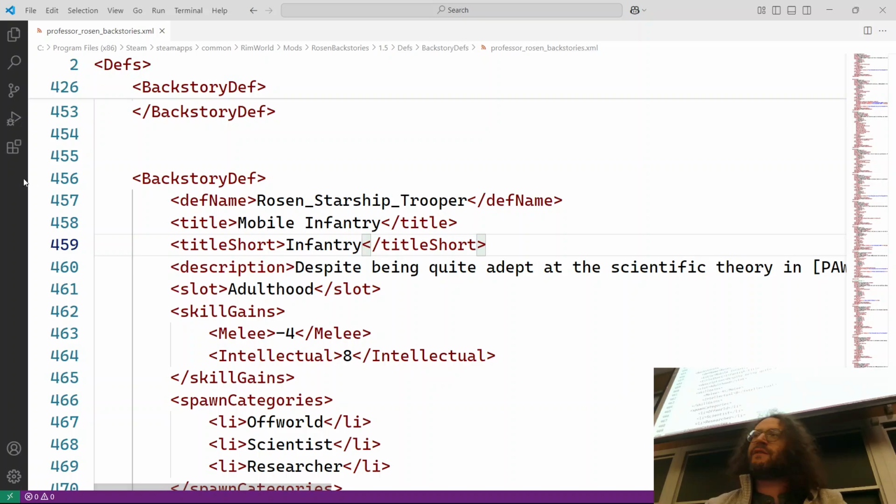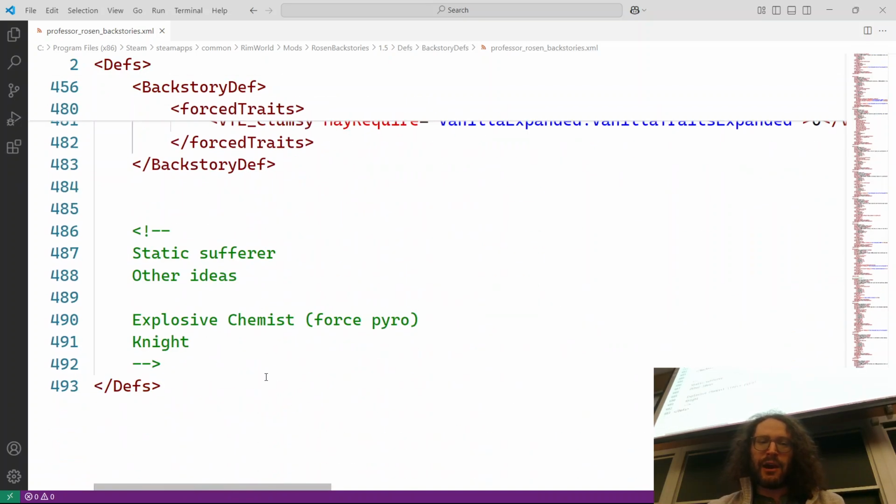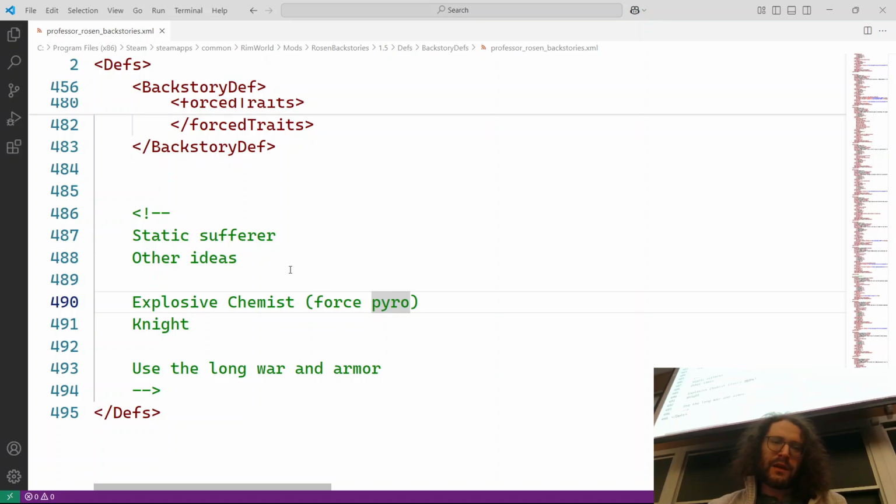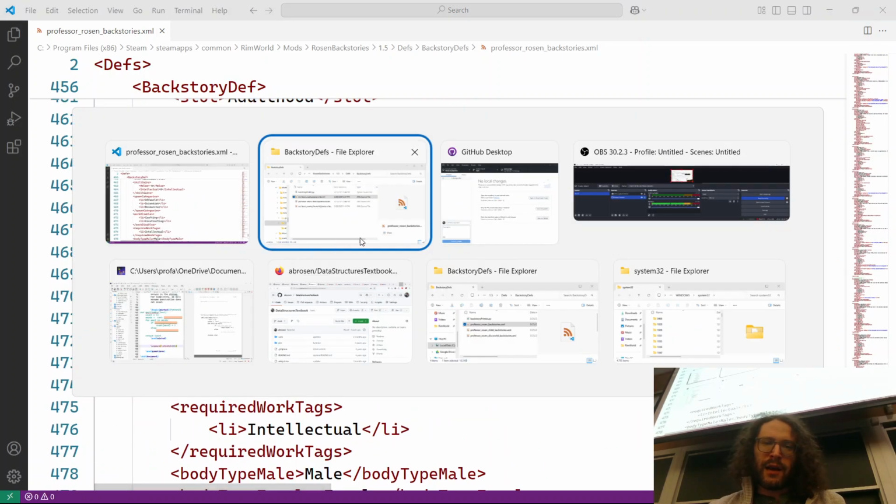And then I'll just save this for later. I'll also write down my later ideas here in a comment, which is to use the Long War and Armor. Okay, so there we go. And I've made the changes.